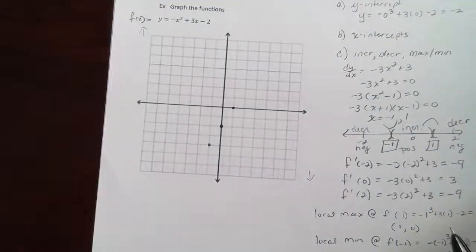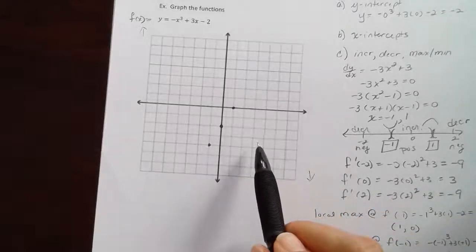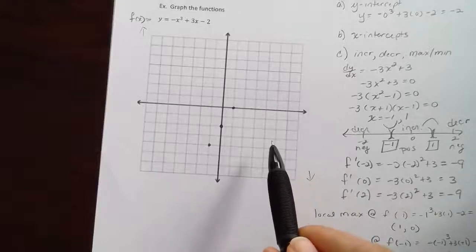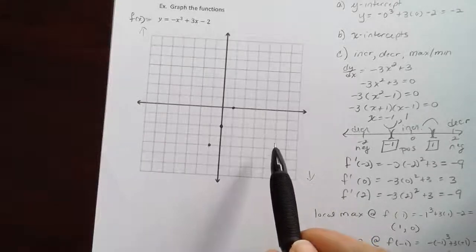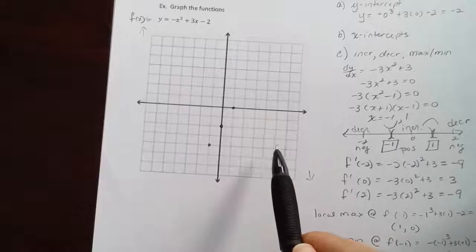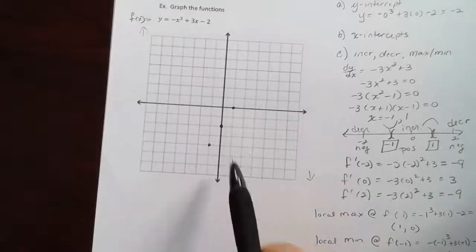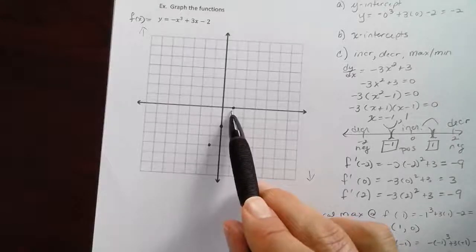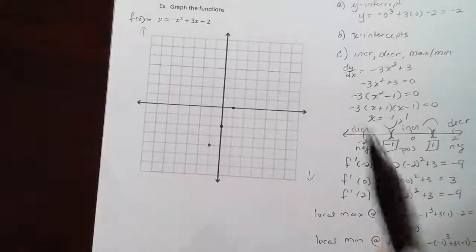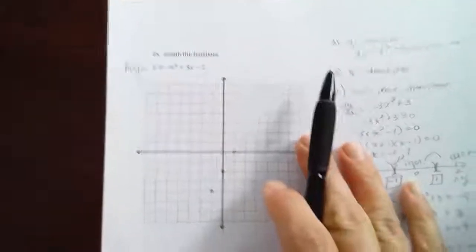Okay, now I want you to note that if this guy is a local max, that meant we turned around there. If you remember back to your college algebra, you talked about multiplicities. And if your multiplicity in factored form gave you an x-intercept that was an even multiplicity, that meant it touched and turned, or it bounced. So the factor of x minus 1 would be x minus 1 squared if we went to factor this guy. Okay.